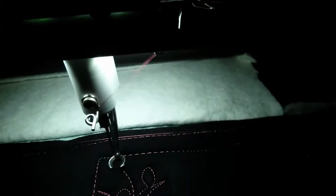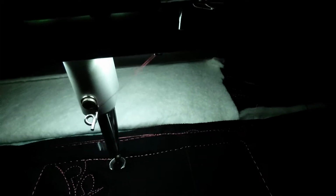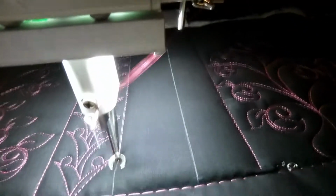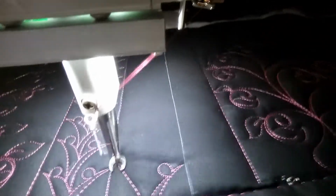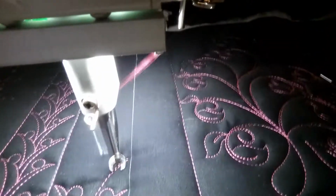Ooh, I got caught. There we go. I would take that out if that was a quilt. Wonky looking one at the top. So we're going to come down here and we'll do it again. So out, in, circle, down. Out, in. I shouldn't say circle because it's not a whole circle.